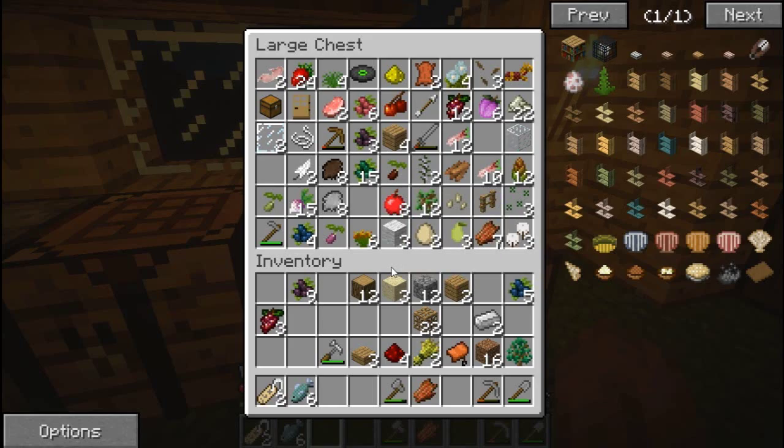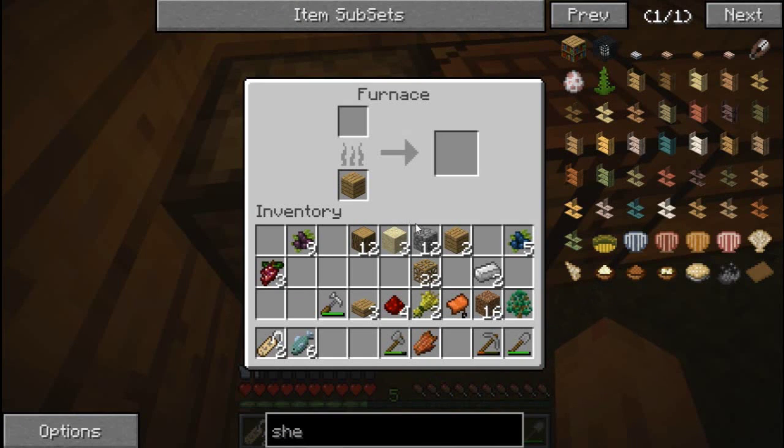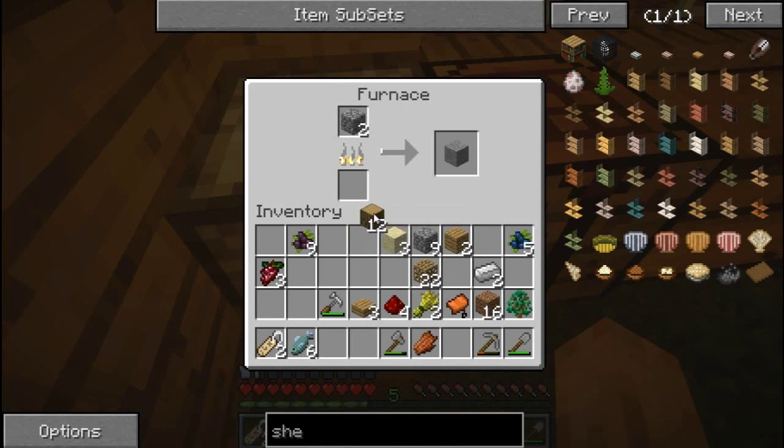I've been here for so long, approximately, let's see, this is my second and a half week that I've been here. So I've been here for 2.5 weeks, and I still haven't made a juicer. So let's see, I think I need, okay, two. We just need three, okay. So we're gonna let that cook up there.